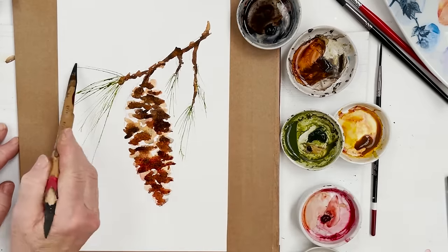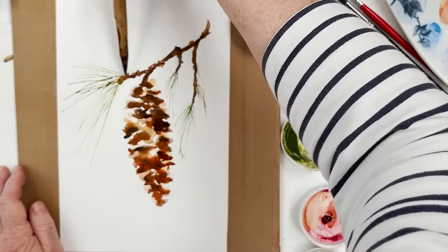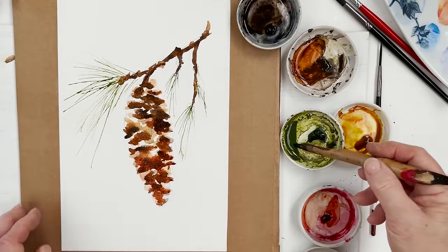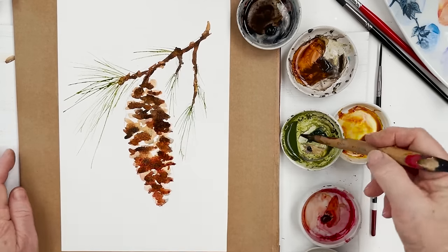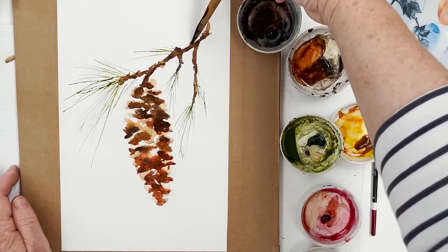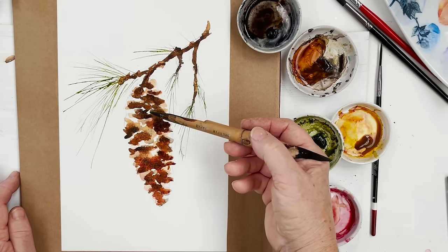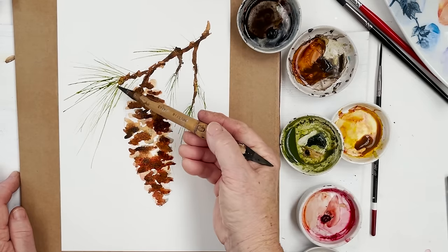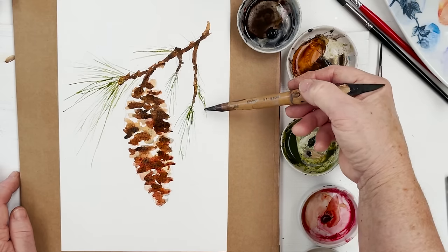This is one of those things where you can just do as many as you feel like. You're not limited, because to be quite honest, the average pine tree is covered in these. But sometimes a little bit of white space is a good thing, so make sure you don't overdo it, I suppose. And that seems to be drying okay. And just add a little bit more in the center there, near to the twig where it's coming out.